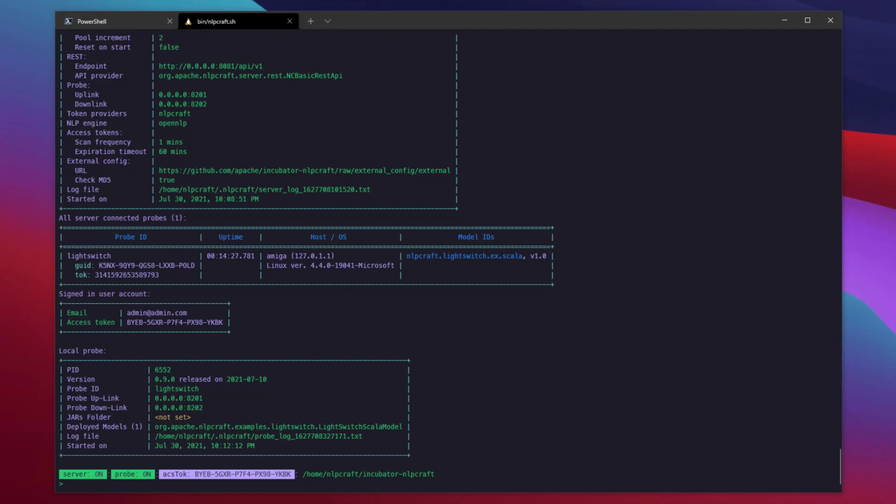Now, the command that you would likely use most of the time is test model. This command doesn't require you to have the prop started. It essentially starts an embedded prop and runs the automatic model validator that is based on intent sample annotations that you have in your code.